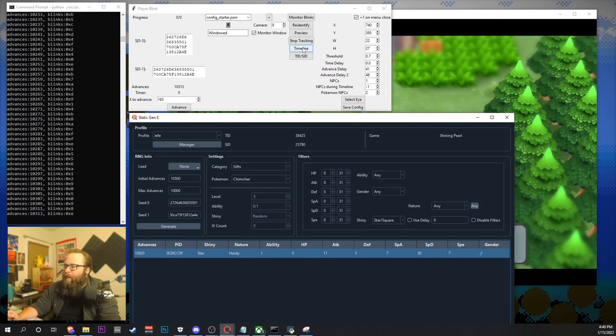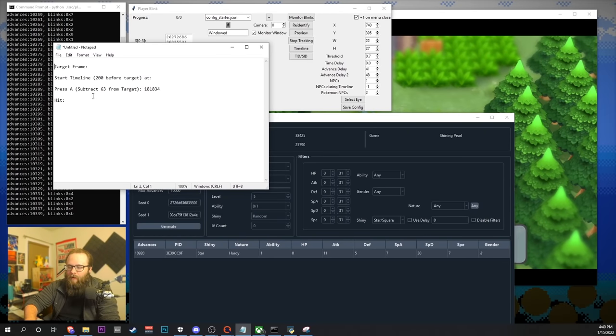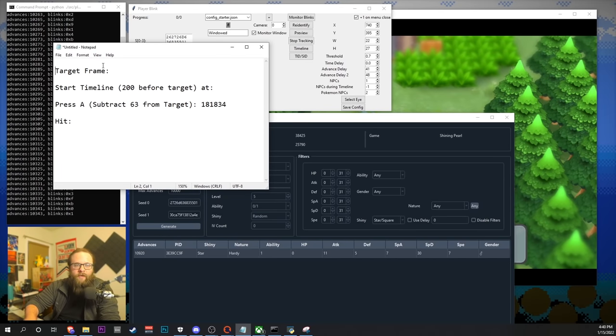We have to worry about this timeline section. And thankfully, I've actually already come up with some nice tricks to sort of make that a little bit easier, right? So I have a little notepad document here, and here I'll blow this up, our handy dandy friend notepad. So we start the timeline at 200 before our target. And so our target is 10,920. And so we start our timeline at 10,720. And so we're about 400 away from there.